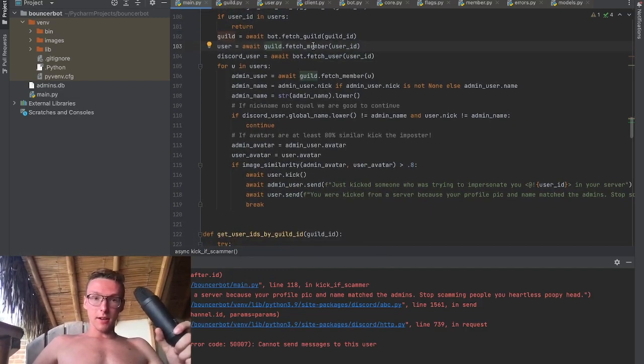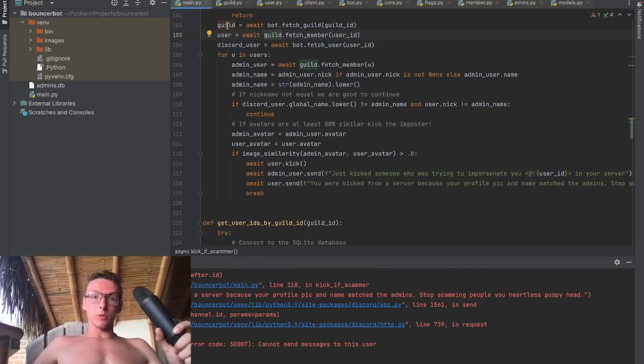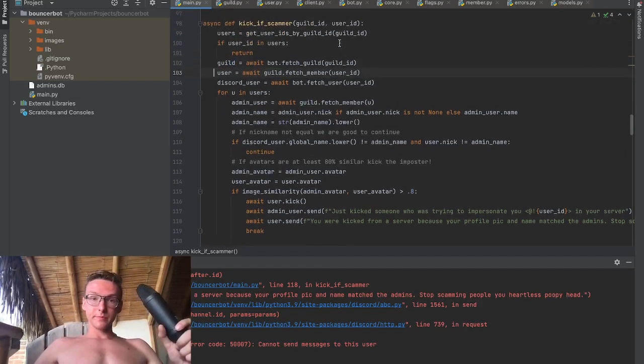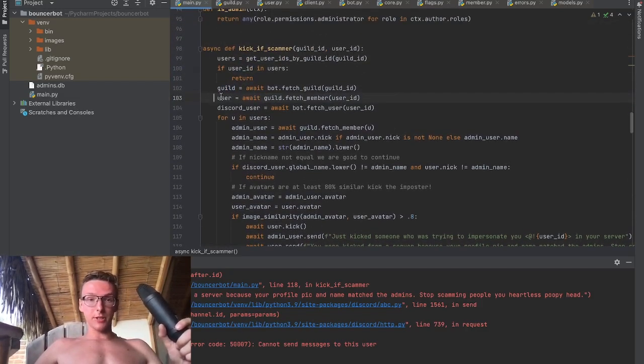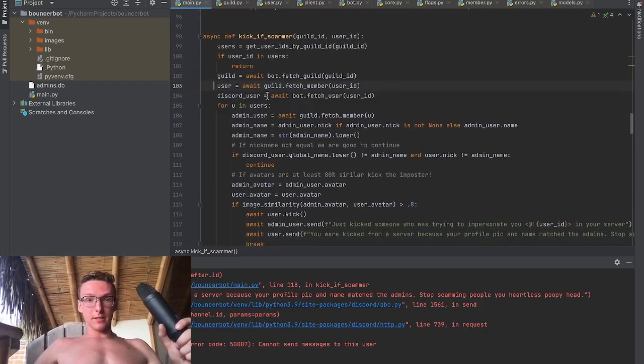Then it gets the actual server. Guild is a name for server in the code. It gets the user that just did something, and then it gets the Discord user. This user here is the user in your actual server, and this is the user in actual Discord. Sometimes there are different names and nicknames per server, so this covers both of those cases.